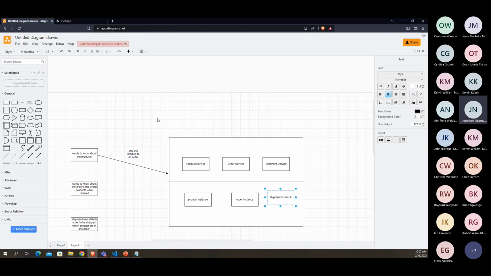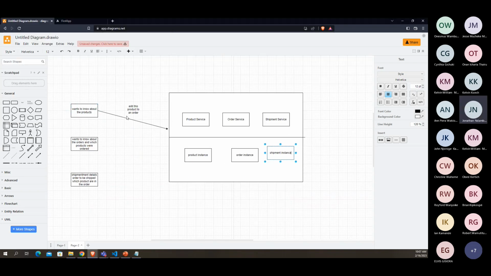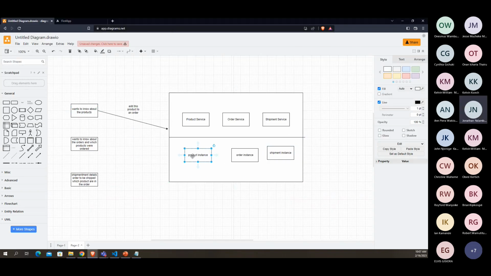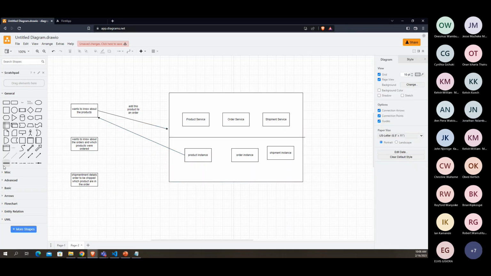So now this requests a product instance, and then this instance is returned. So it gets an instance from there. So that component is sorted.